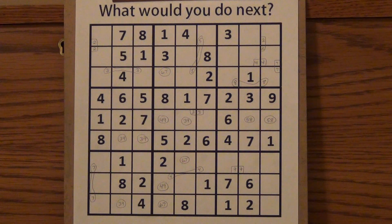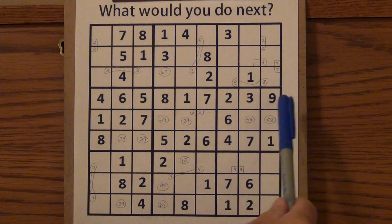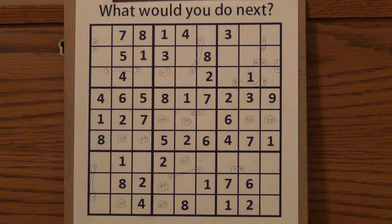Normally, if I'm working in a Sudoku book, I use pencil and write very lightly. I test my theory, and if it works I fill it all in, and if it doesn't, I erase. To make it large so you can see on camera, I'm going to use a marker. If I guess wrong, I'll just get a new sheet and start over. If you have a copier or printer at home, you can just make a photocopy of your Sudoku puzzle and do the guess and check technique.